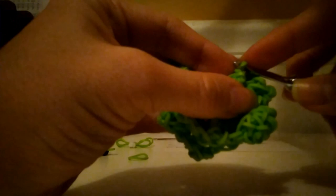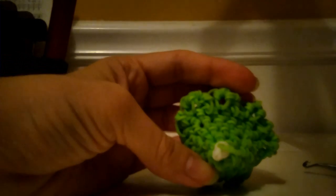I'm trying to see if I'm getting this caught on anything else on the inside, which I am. Alright, so just pull that through. My knot just came all the way through. Anyway, if that happens, just make sure that the body color band doesn't come all the way out of the Triceratops horn. Alright, so now one end of my horn is in the Triceratops.